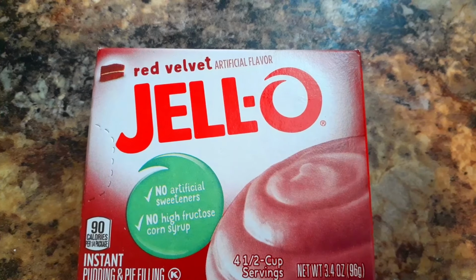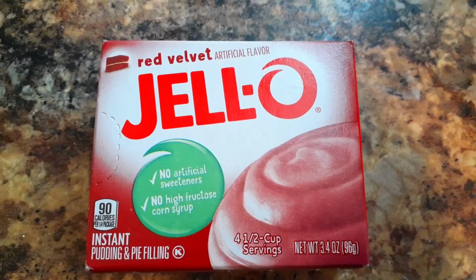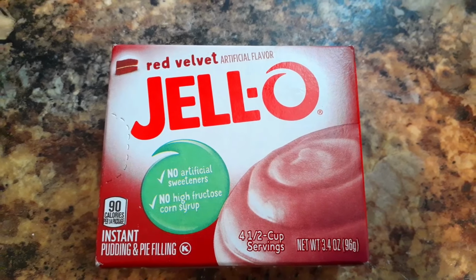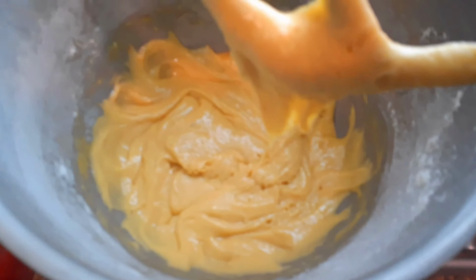I am going to do slightly something different with my cake mix. I am going to add some red velvet instant pudding mix. I did have to order this online. I couldn't find it in the grocery store. I never heard of it before, but it is supposed to be like red velvet cake pudding.